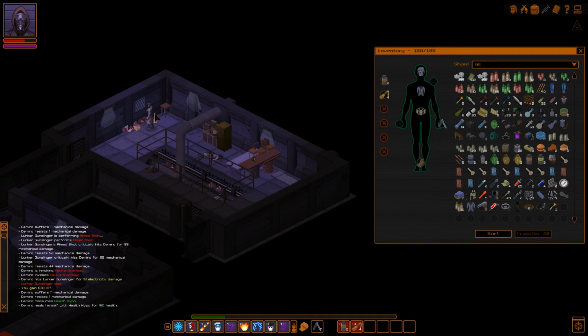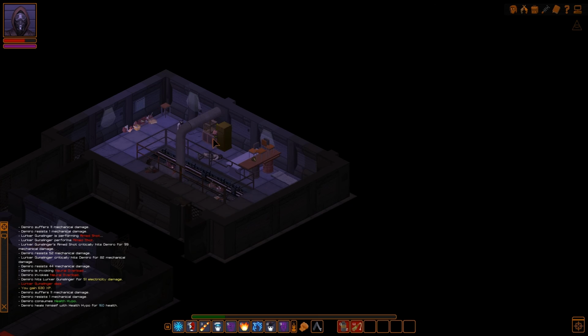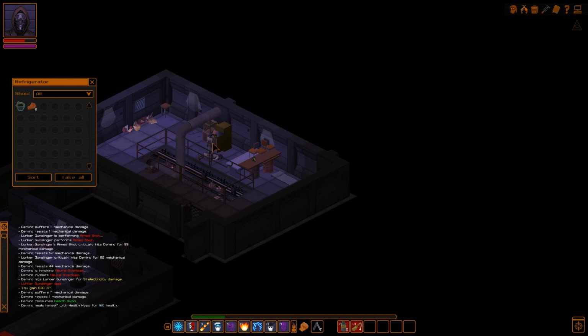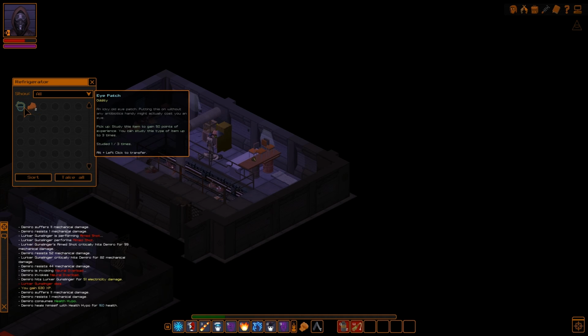And I guess if you wanted to, you could have used the ventilation shaft to come in here. And I don't know what this little thing is right here, this little pipe in there. We'll have to go in there and look at it in a little while, but I want to keep looking out here first. A refrigerator. Cave hopper steak, 2 of them. Consumes, increases agility by 1. And it only does it for like 5 or 6 minutes. It's not very long at all.